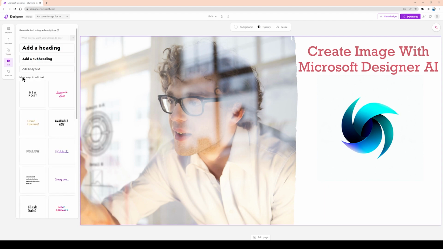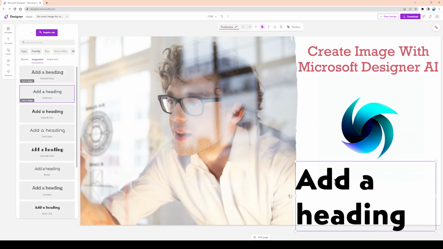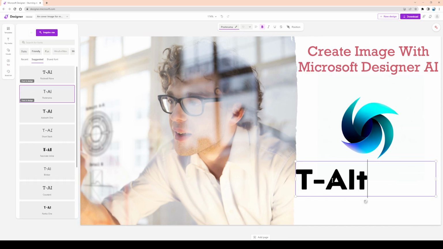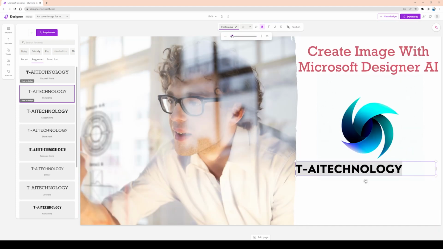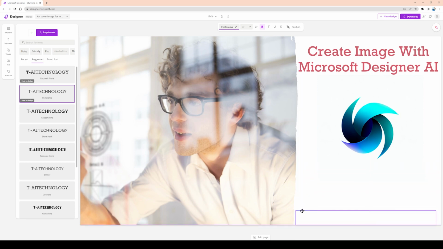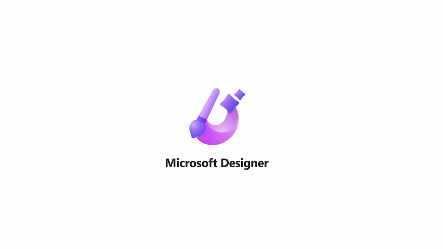Next is the text tool. You can write text on it. It also has font selection, color. I will add my channel name. Let it be. You can even design your own logo in the brand kit. Try it out. It looks bad from the pictures, but that's entirely because I'm not very good at it myself. However, this is still a pretty useful software for those who want to design photos.